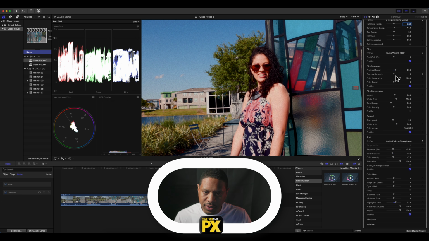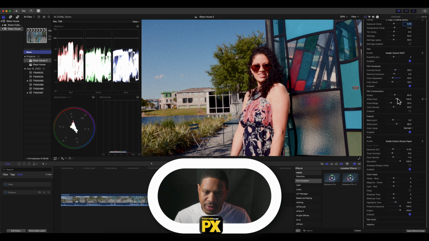We also have the gamma curve, and this will make the gamma bias toward either the highlights or toward the shadows. So that's what this gamma correction function is. Also have color separation, and then color boost. I like that. That's good.